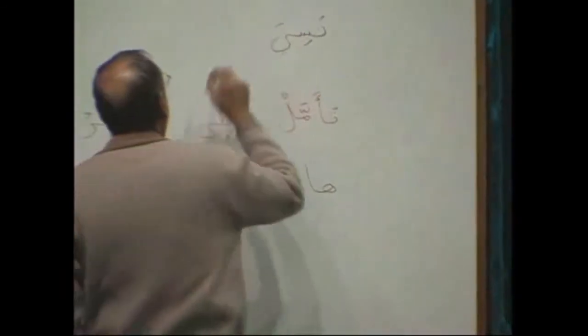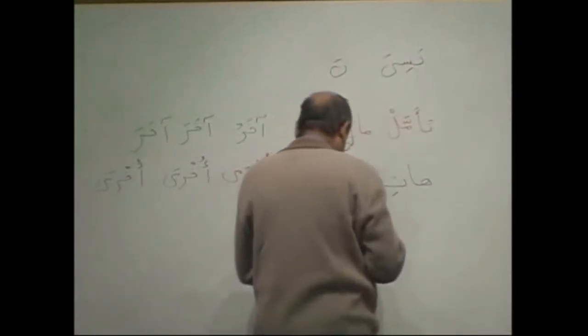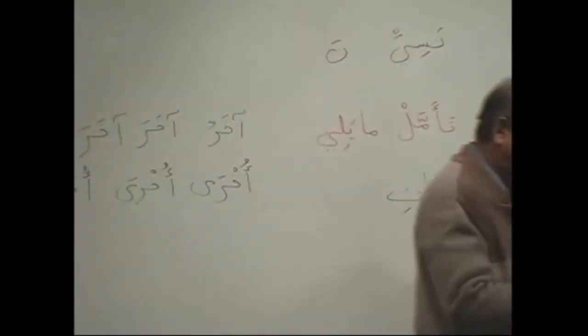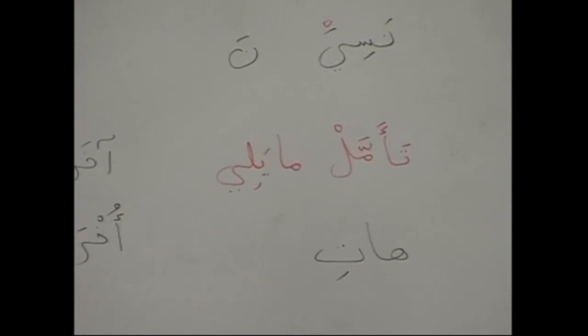So here is nasitu. No, nasitu, I forgot. What is the verb, brothers and sisters? Nasiya. And you put here noon, and this will change into sukun. What will happen to nasiya? It will become nasina, not hasina. Nasina, nasita, nasituma, nasitum, nasiti, nasituma, nasitunna, nasitu, nasina. Okay, brothers and sisters? Nasitu ma. So here ma is maf'ulun bihi. And qala li al-mudarrisu, this is all silatul mawsul. Qala is fi'al. What is li? Jar majrur. Where is the fa'il for qala? Al-mudarrisu. And what is amsi? Zarf. Very good, brother.